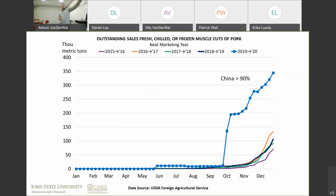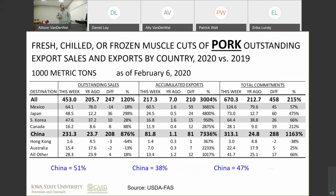Now, this was how much the world had bought of U.S. pork at the end of 2019. It's been much larger than any prior year to this, and 90% of that was China. Now, China hasn't taken delivery of that yet, but this is what's hanging out there of potential. And with a phase one deal, that also, I think, helps get this to leave the port and to actually deliver to China, where many times China was notorious for canceling sales that they had once made.